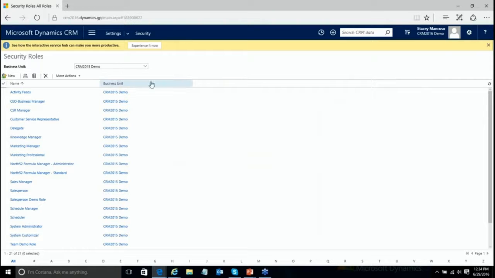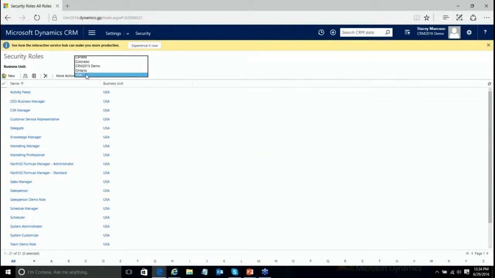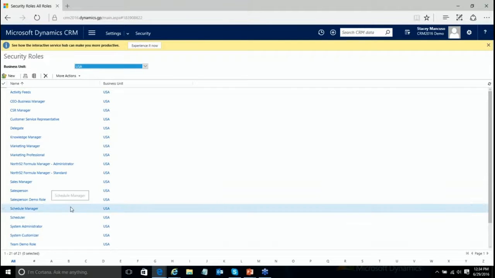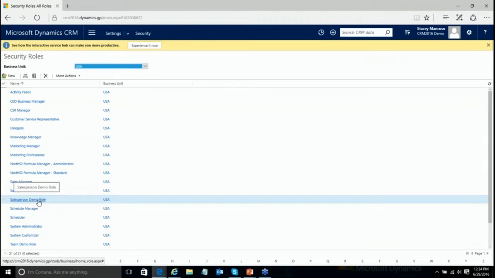Alrighty. So now back here at security roles, I just want to mention you have your child business units up here now. If your child business units have been created, they're going to inherit the roles of their parent. So we'll just go here to USA, for instance. You're going to see the exact same roles here that you saw in that parent business unit. So here's that new one I created, salesperson demo role.